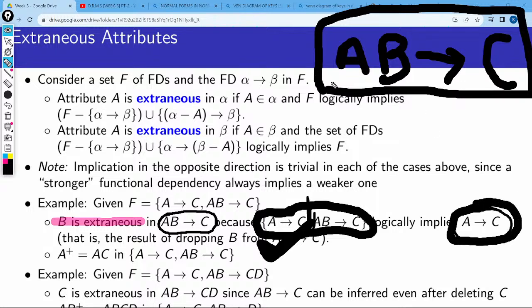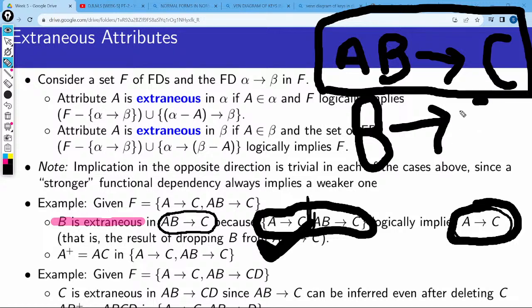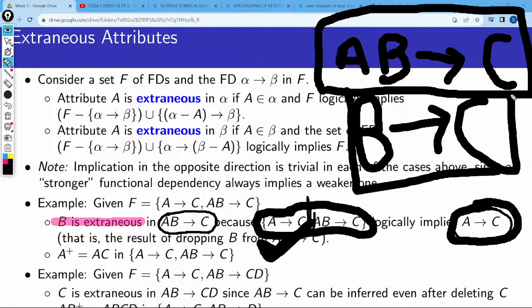So do not mistake it as the decomposition of the set on the LHS. This never existed, is not existing, and will never exist. This never happened, isn't happening, and never will happen. This statement is correct because of A arrow C. That's it. This has nothing to do with decomposition.